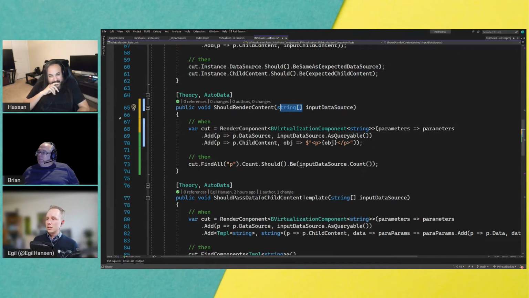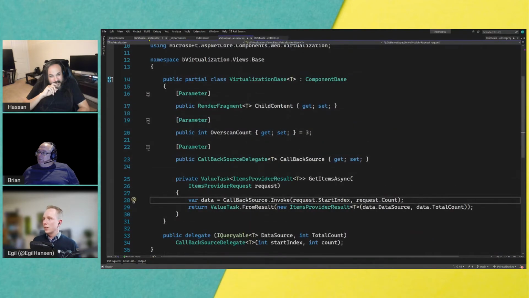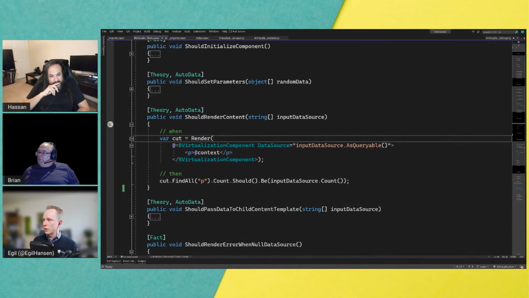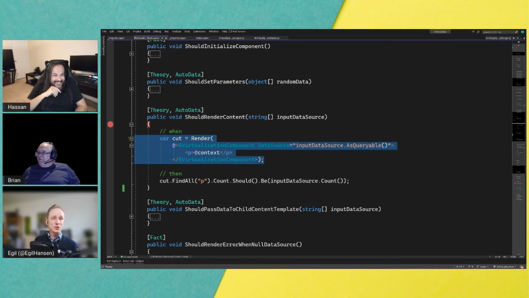In this case, if we put a breakpoint here, let me jump over to my Razor test just to show you that you can also debug here. That's another thing with bUnit. If you ever wanted to debug a Blazor component and you couldn't get the debugger to work because of Blazor WASM or whatever, then the shortest way to get things debugging in Blazor, everybody, is to use bUnit. You just write a test, and if you don't need any injections, you can just render the thing you want to debug and pass in the parameters, and then you are stepping into your code.